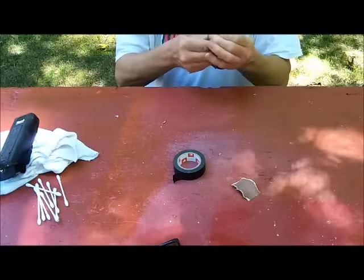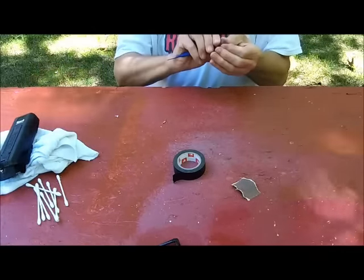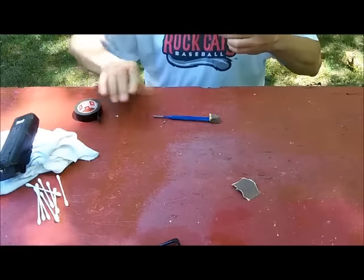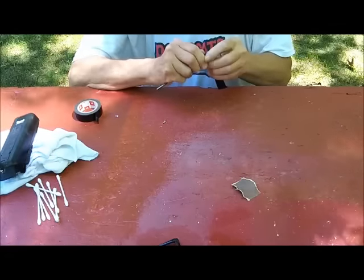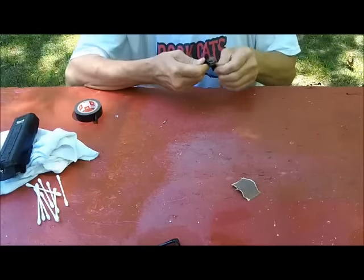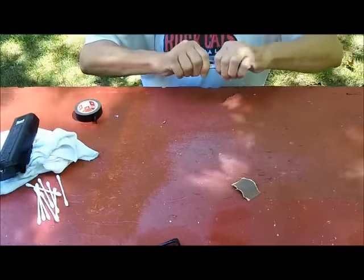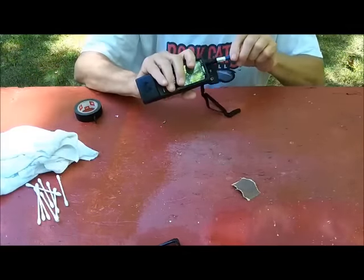I don't know how well this is going to work out. I've never done this before. This is just a brainstorm that I had, and hopefully it doesn't get stuck down in there, although I think I have a tool I can retrieve this with if I need to. Doesn't look like that's going to be too good though. This might not work out. Well, it's rough. The main thing is, I get in there. The question is, can I get in this here?